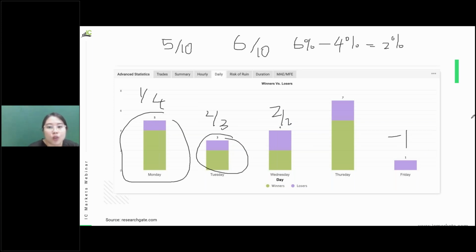Why we are still winning overall, why our account still looks so good, is because our ratio is never 1-to-1. Our risk to reward ratio is always minimally 1-to-2. So even if I win 6 out of 10 trades, that means I made 12%, and then I lost 4%. At the end of the day, I still make 8%. Do you see how important risk to reward is?